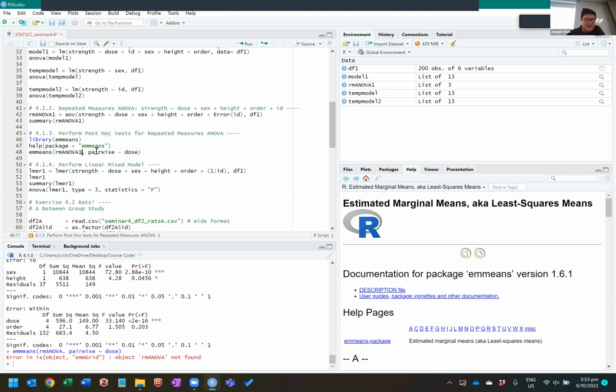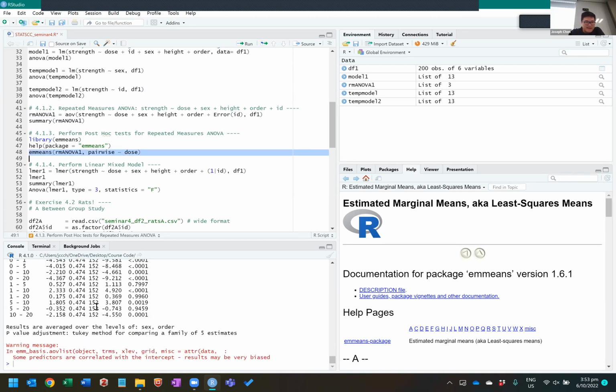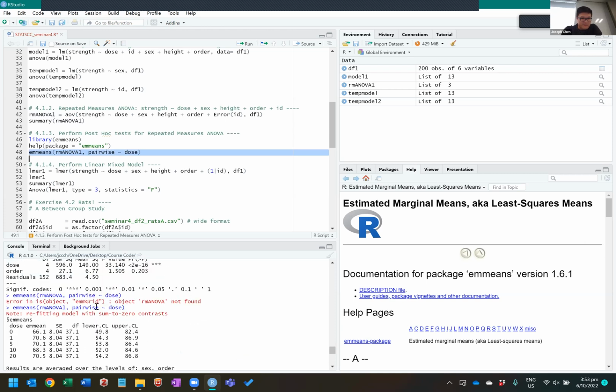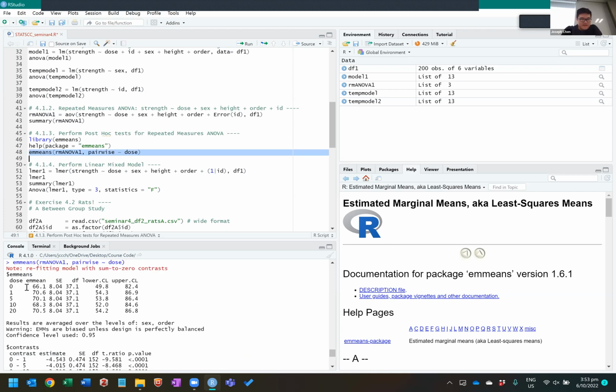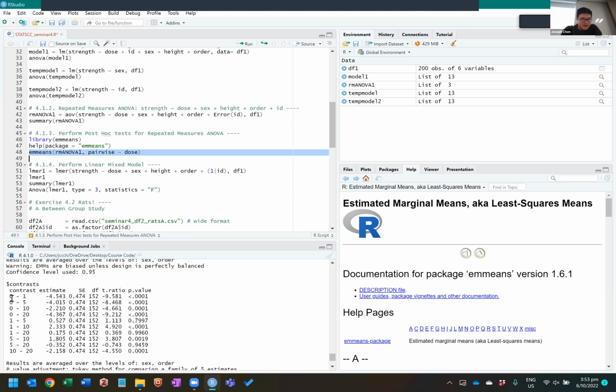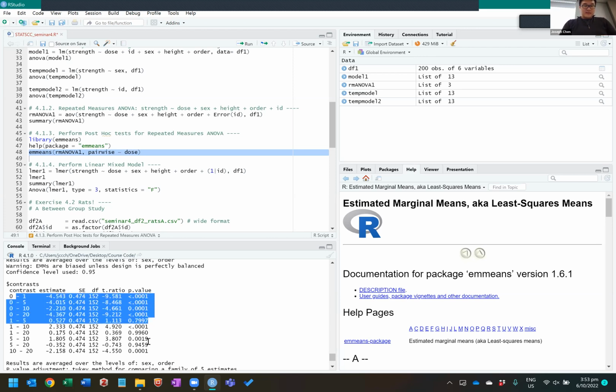So you can add that to make sure this is the same as that, and you can run that, and then you get all of these outputs. First of all, you can look at the different contrasts, because you have 5 different groups, right? 0, 1, 5, 10, 20. You can do 0 against 1, 0 against 5, 0 against 20, 0 against 10, whatever, and 1 against 5. There are many comparisons you can do, and then you can see which ones are significant.